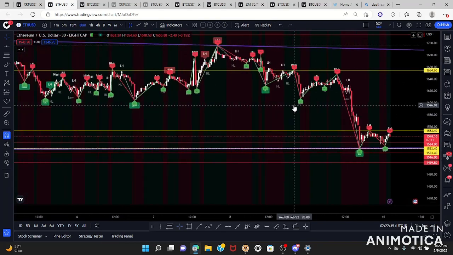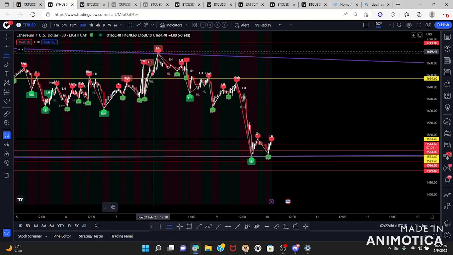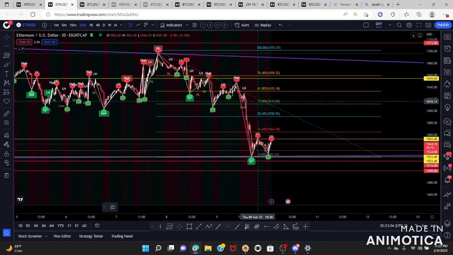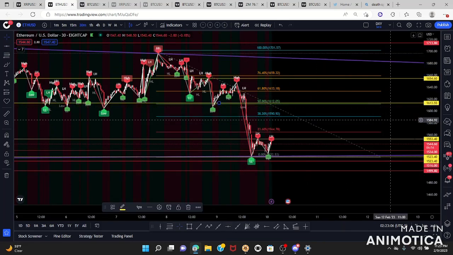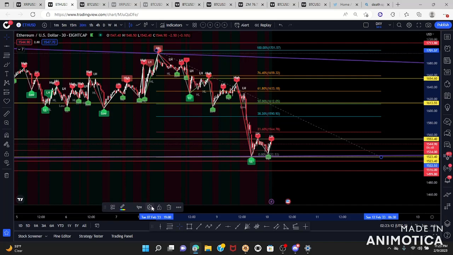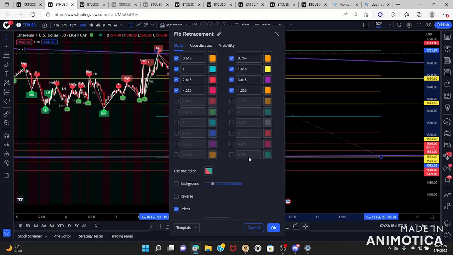How would I get my target? Just based from this high to this low, you could definitely throw a fib from the top here to the bottom. Usually price action comes back to a 50% retracement. So 16 to 13 would be my first target. And also, let me show you my fib numbers there, just in case you want to copy them.